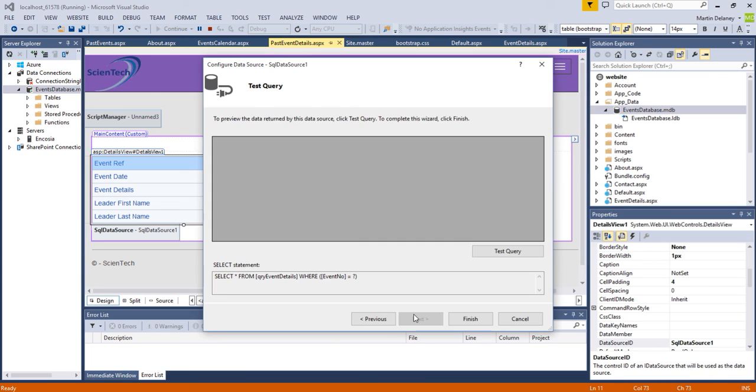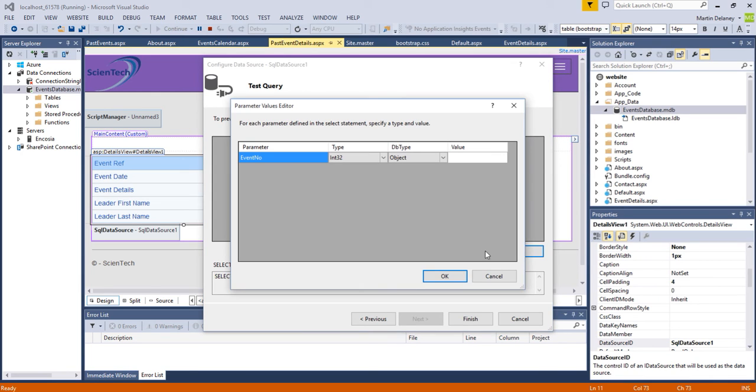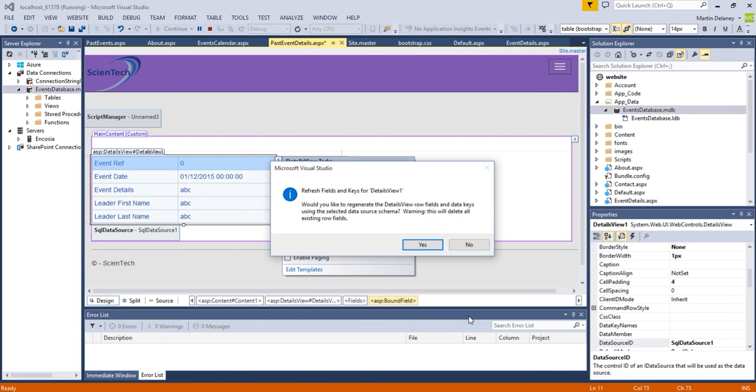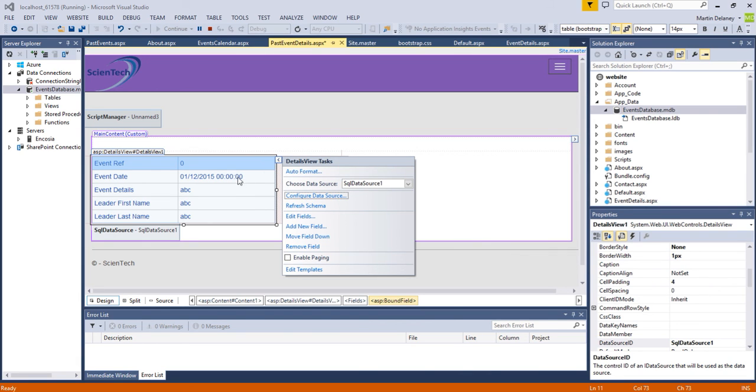Click next. Test query, now it's not going to show anything, so it's just in the parameters event number. If I click finish, it asks, would you like to regenerate the detailed row fields and data keys? The select data source schema warning says this will delete all existing row fields, so I'm not going to refresh that.